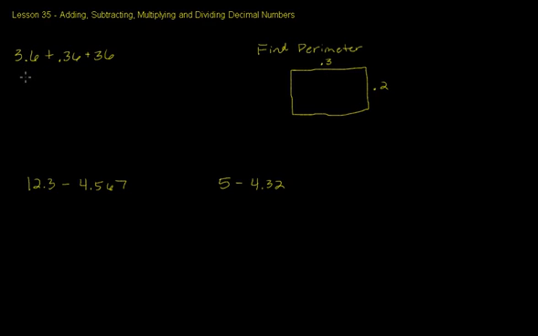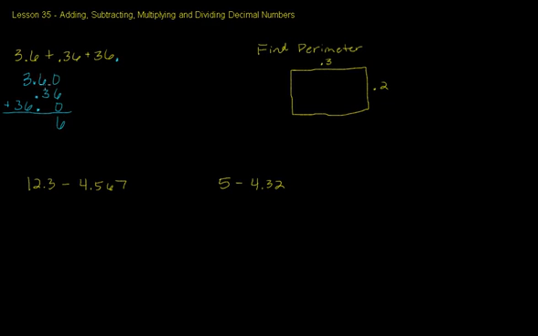We're going to take 3.6 plus 0.36. So we have to put the decimal here in line, right? And then we have 36. Well, there's no decimal, but there's an imaginary one here at the end. We need to write that out front. Now we can add. All right, now we just go straight down. So there's an imaginary 0 there, imaginary 0.